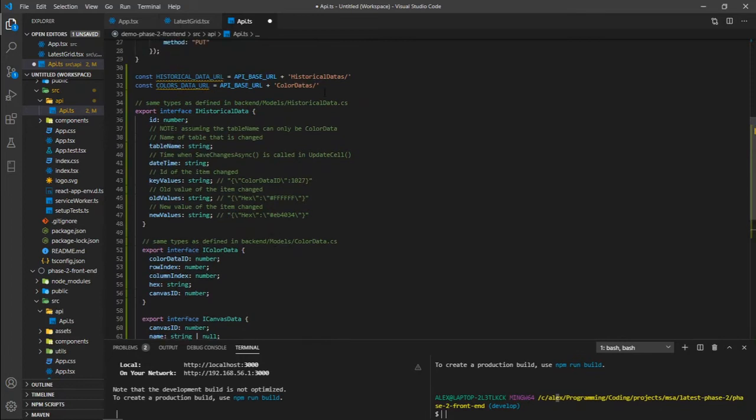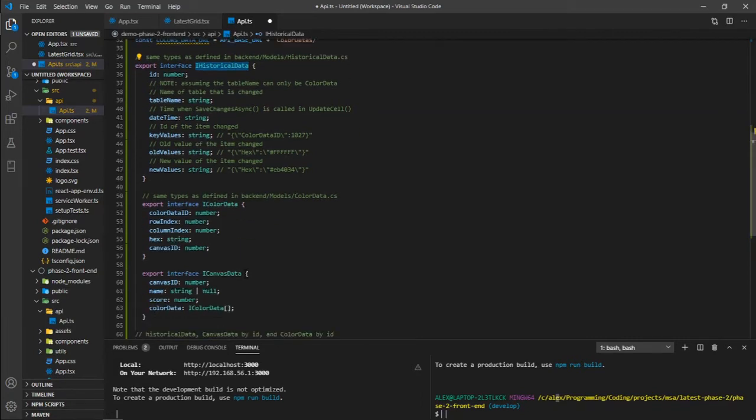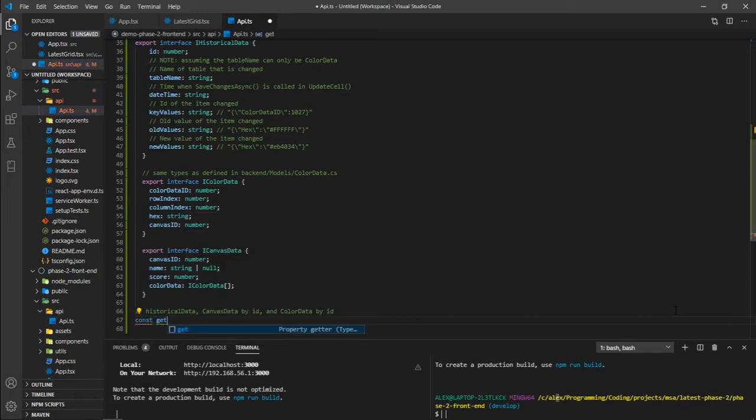As you can see, we've defined a historical data interface, color data interface, and a canvas data interface. So we can define these methods individually.